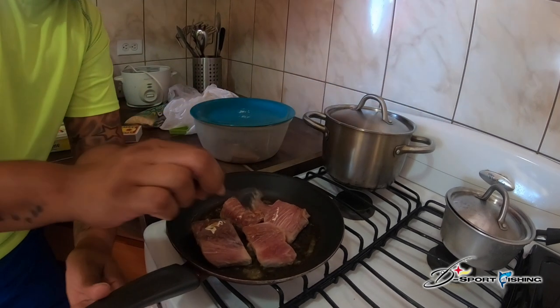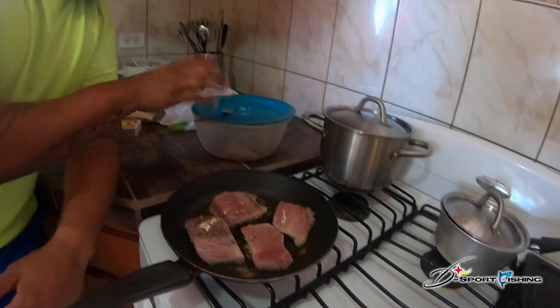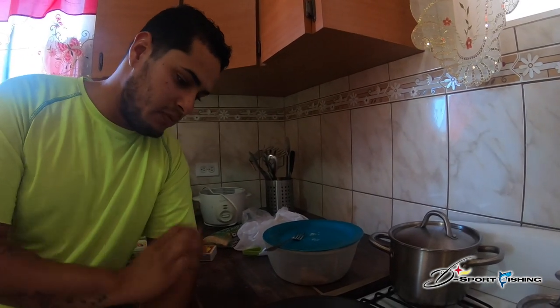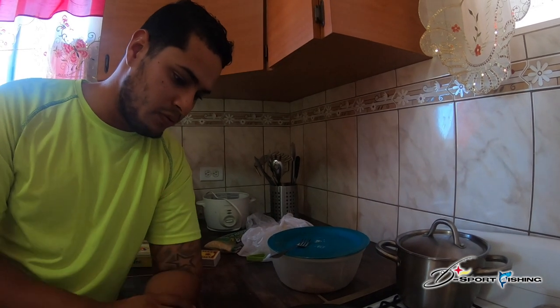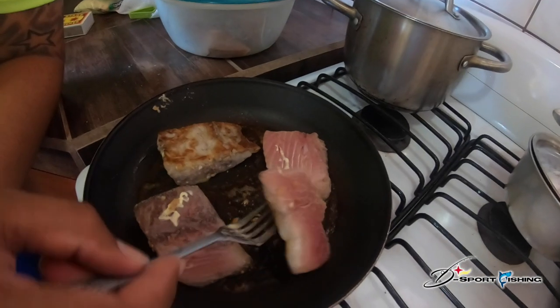Nice. I'm going to let it cook a little bit more. I like my fish very crusty, so that's why I let it cook a little bit more. Get a little bit more brown. I like my fish like that. Also my wife likes it like that, so perfect. Yeah, like that. Very brown.